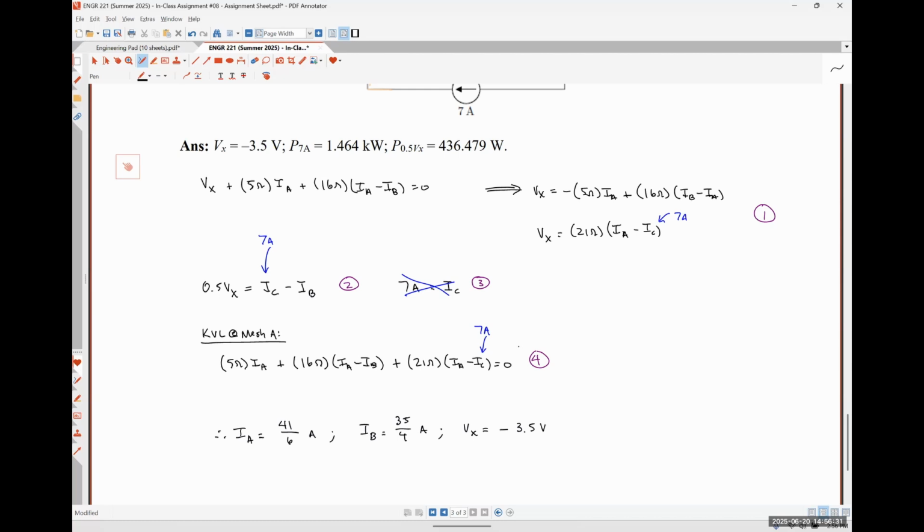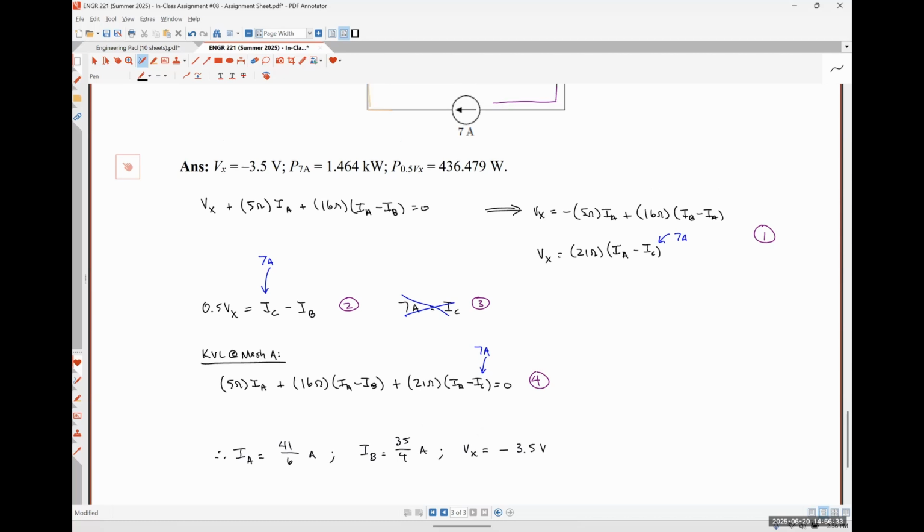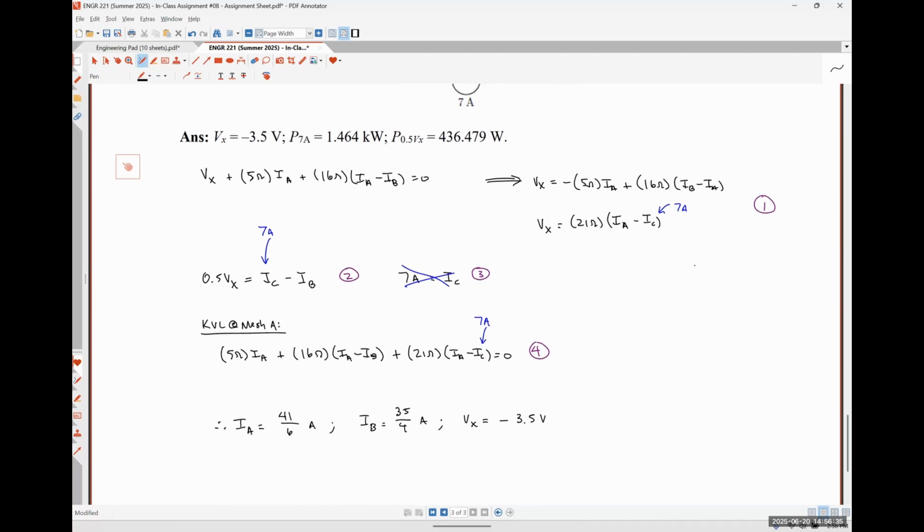I just didn't know what equations to plug in, in all honesty. Sure. So let me reorganize these guys so they're maybe a little bit easier to follow what I was doing here. So let's start with this guy right here. I had 21 times 7 amps is equal to 21 ohms IA minus VX.